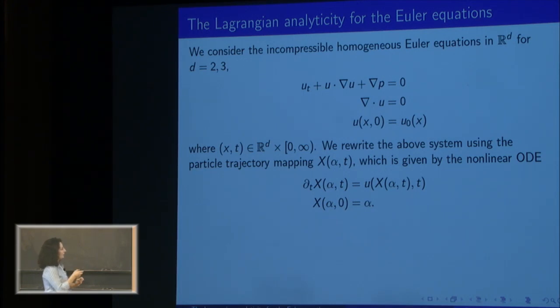There is another way to express the system. Instead of looking at things at a fixed point in space and time, we can take reference to a Lagrangian formulation and just fix a fluid particle and consider the flow line of that fluid particle. In order to do that, we introduce this particle trajectory mapping X(α,t). X(α,t) gives us the location of a particle at time t, which is initially placed at the point α. By definition, this mapping is given by this nonlinear ODE, where u is the Eulerian velocity. Initially, by definition, when time t equals zero, our particle should be at point α, so we have the identity mapping.